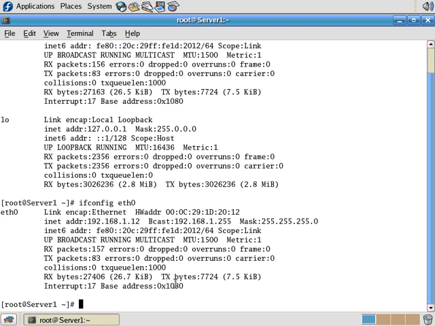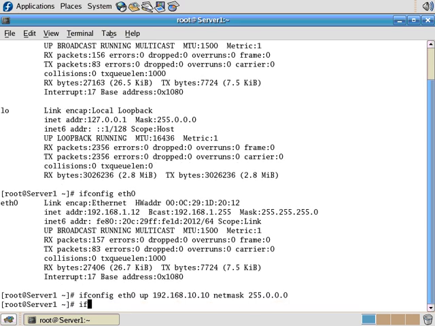So other things I can do with this command are I can down the interface, or I can up the interface. I can also specify a static IP address, and I can specify my subnet mask, like that if I wanted to.